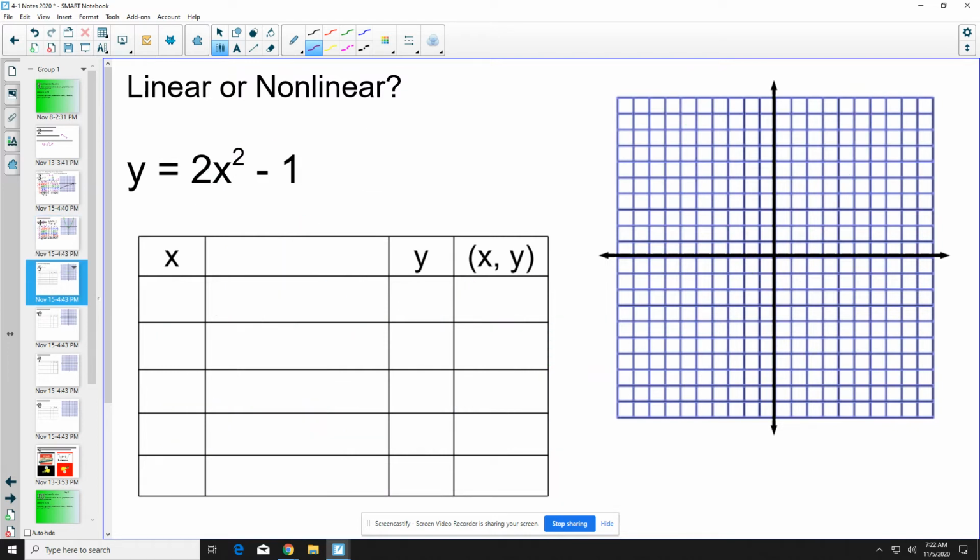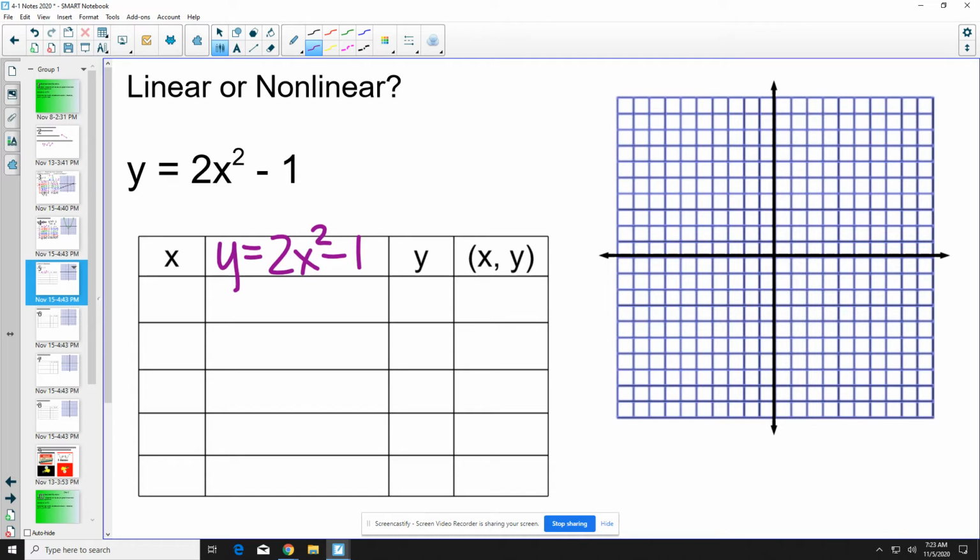All right, let's look at our next one. So what I want you to do is copy the table and draw your x and y axis. Pause now. Hit play when you have the table copied and your x and y axis drawn. Okay, now that you're done drawing that, in the second box here, you always put your equation. So if you haven't written your equation, write your equation there.